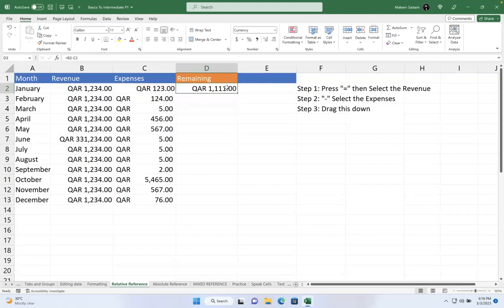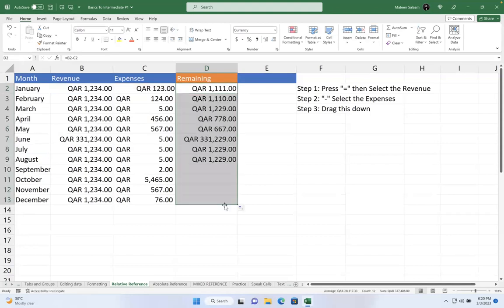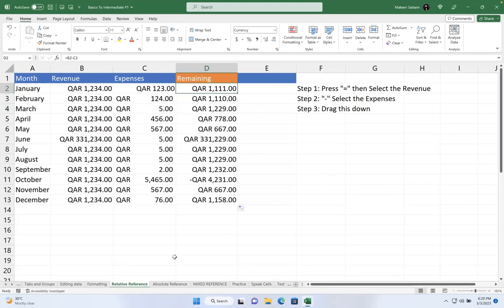So what you do is you select the dot in here, which is the green dot, click and drag it till the end. That's it. When you drag it till the end, automatically all the references will be brought in. The references are taken automatically, and because of that, all the values are brought in. You see that when I click and drag, all the values are brought in automatically. This reference is what we call a relative reference. Relative reference means you are using one reference to derive the remaining references which follow down.